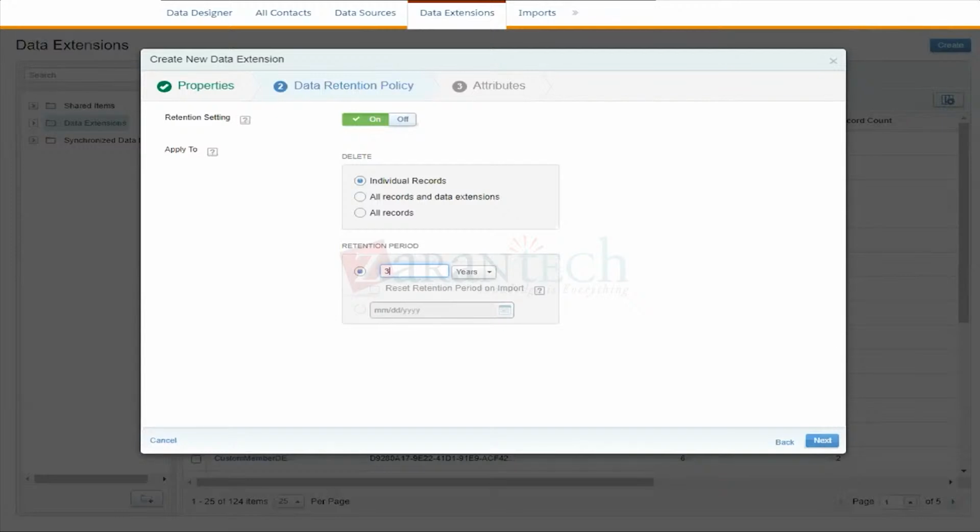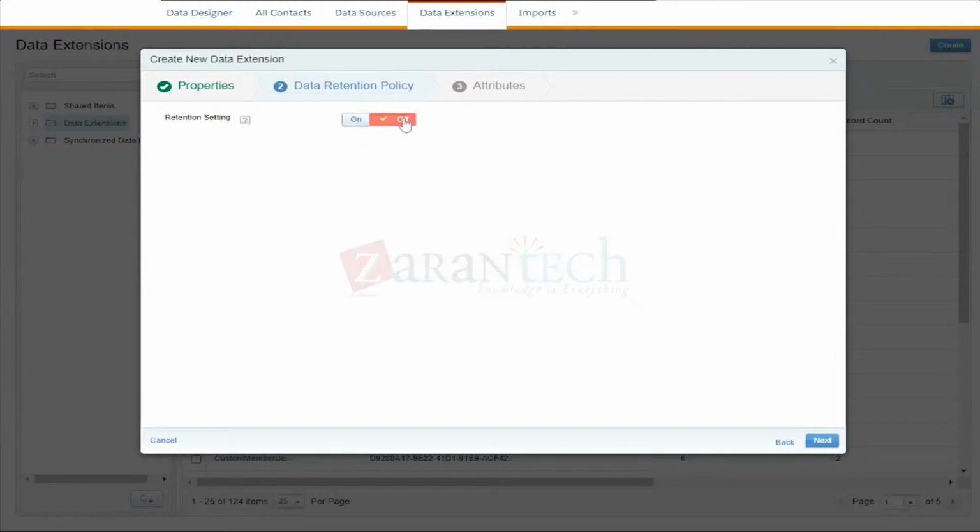You can search about GDPR compliance if you have free time. You will get more details about that. So we'll have to keep this retention setting. But as of now, you can turn it off because we are just doing a demo type of thing, or you can keep it on as well. But once set, you cannot modify it. I recommend not to modify it. Understood? Yeah. Now click on next option.